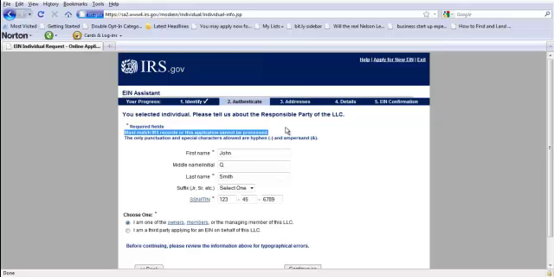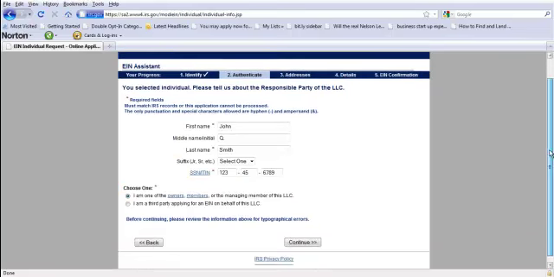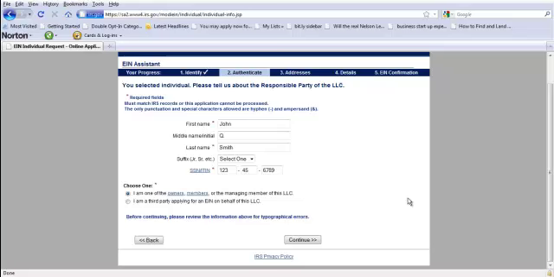But what happens next after we press continue is the next step will be the address, and it'll be the address of the LLC. You go to some other details where they're very easy questions that you can answer. And then next you'll have confirmation. And the confirmation, it's immediate. You'll get it right away. It'll say, this is your EIN number. Please save. Please print and store in your records.